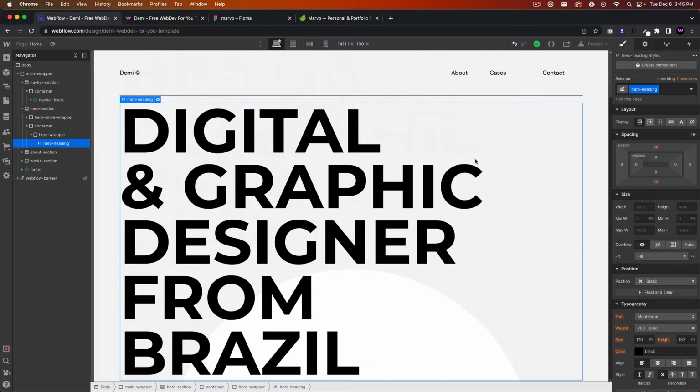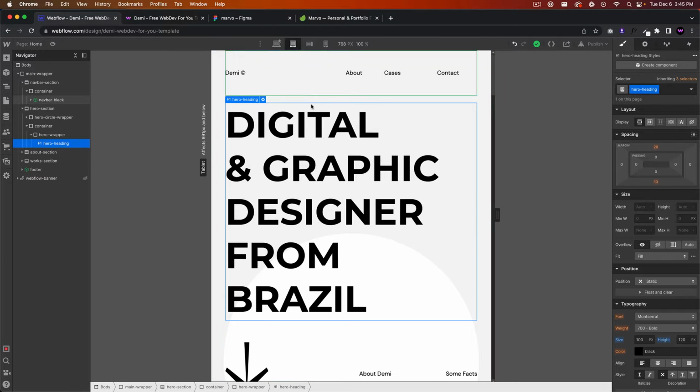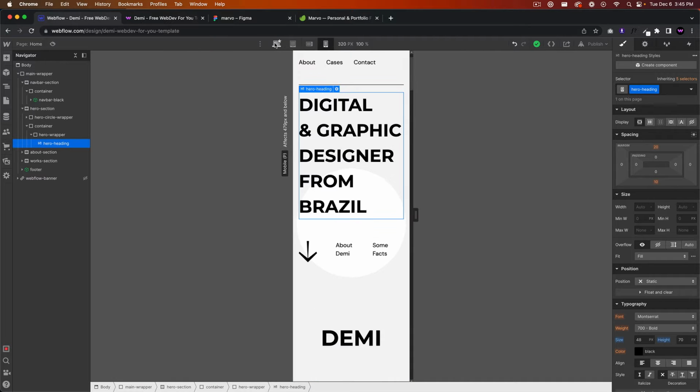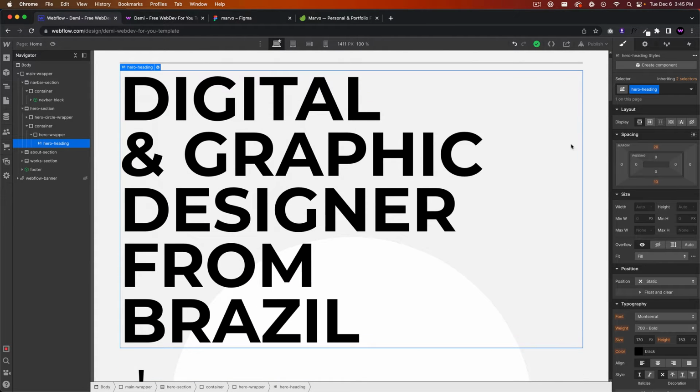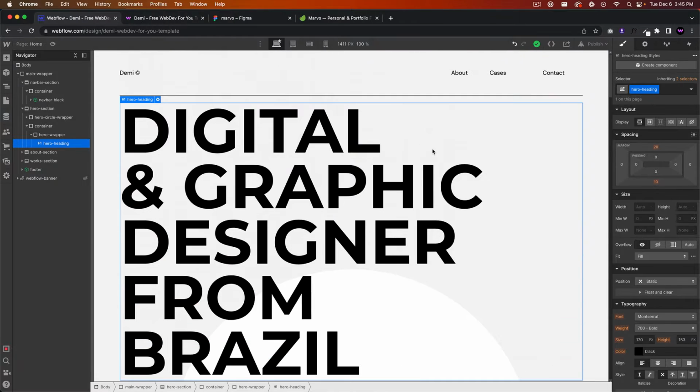I'll quickly go through it, and then I'll quickly showcase some of the elements in the navigator. It won't be too in-depth, but if you have any questions on how to use the template, feel free to ask me in the comment section below, and I'll be happy to make a short video showcasing anything you might need help with. But yeah, it's pretty straightforward. It is fully responsive, so we have a tablet, mobile and mobile portrait, but I'll go through the template here bit by bit.